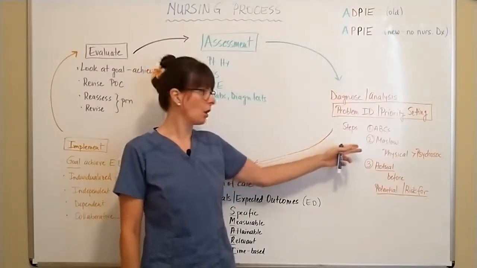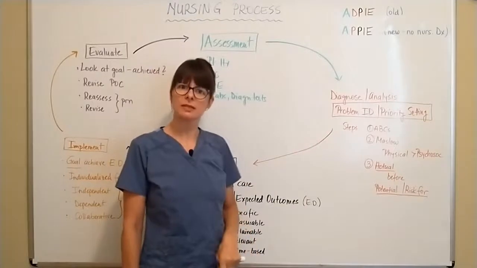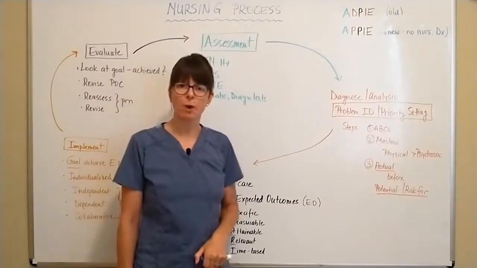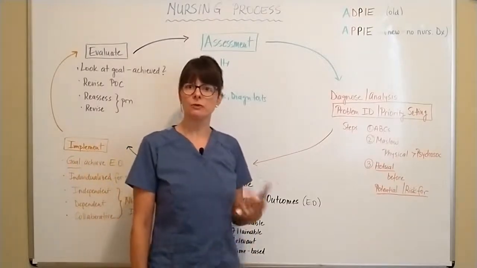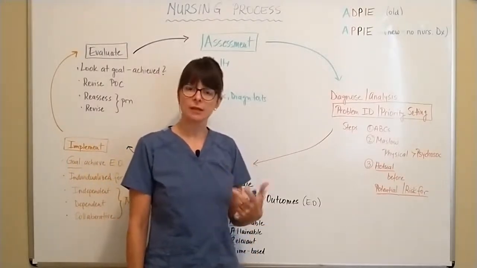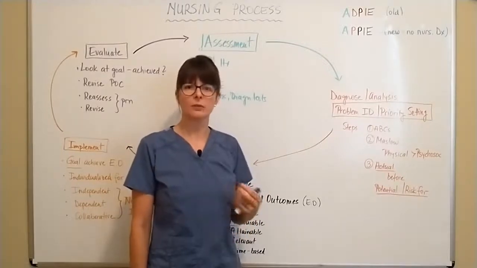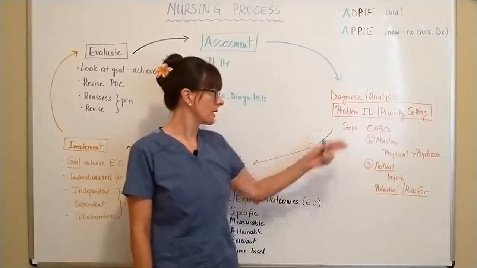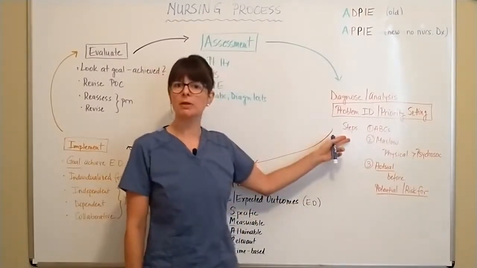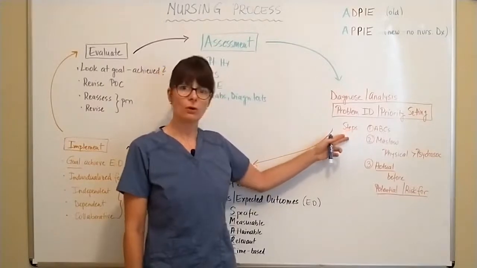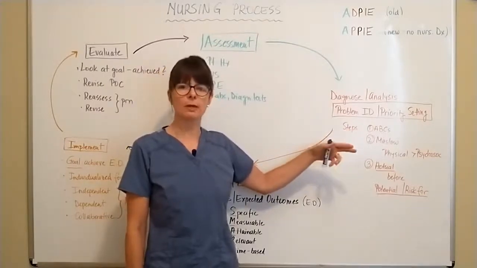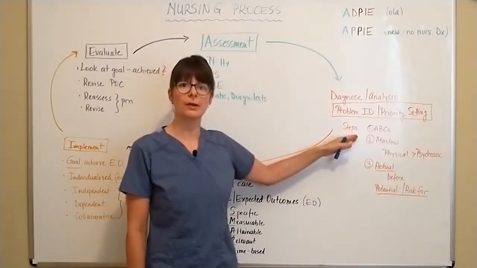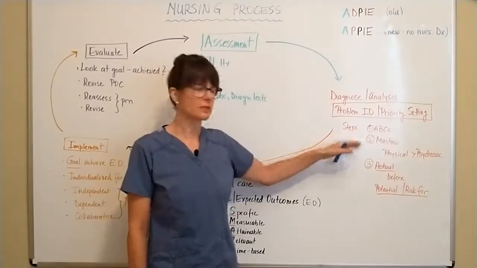When following the steps, always follow your ABCs. So if the patient has a breathing problem — let's say they're admitted with pneumonia — you're going to focus on their oxygenation, assessing their lungs, their O2 sat, respiratory rate, heart rate, and temperature — those very basic things. Oxygenation, a breathing problem, would be prioritized before any kind of pain management or skin issues. That's why you should always focus on your ABCs for priority setting.